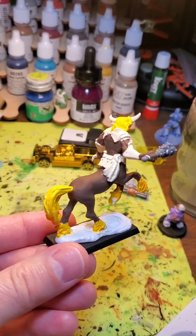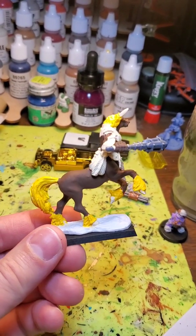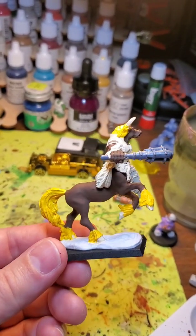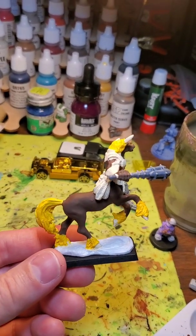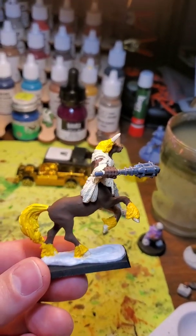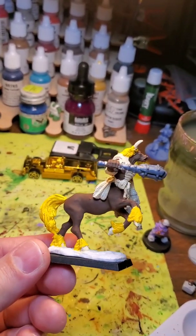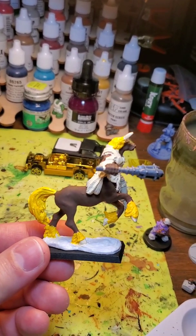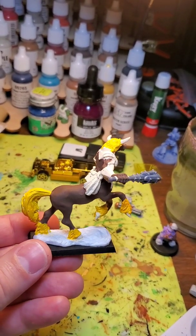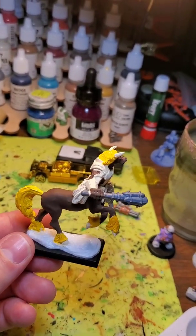But just on the subject of hair and fur, I really like to do hair and fur because you have so many options, and a lot of different things can look good. I'm planning on putting some kind of wash and then doing a dry brush over the top of that. We'll cross that bridge when we get to it. So right now I'm just looking to get a lot of contrast between the fur of the horse, and the skin of the Minotaur, and the color of the fur.